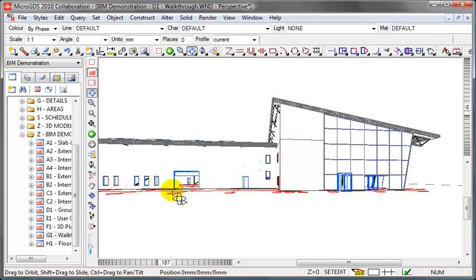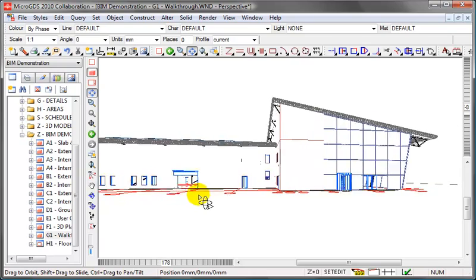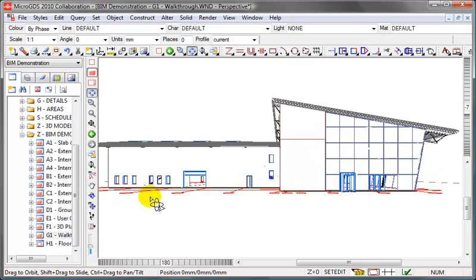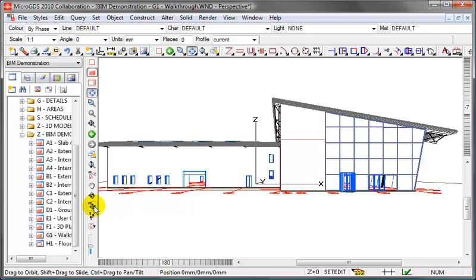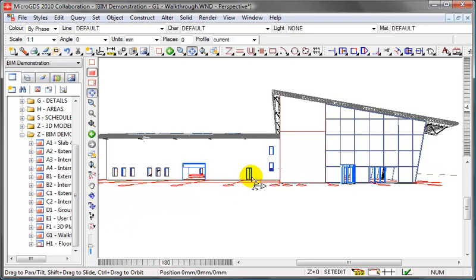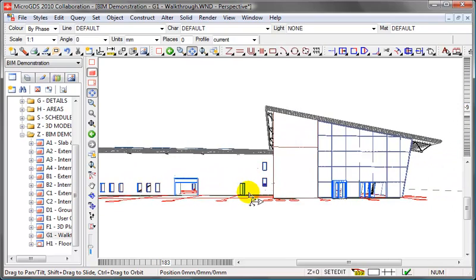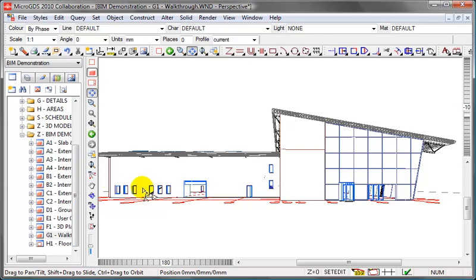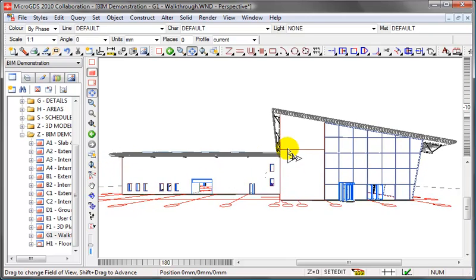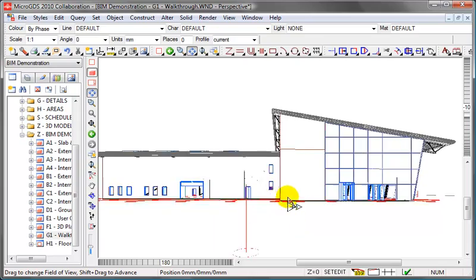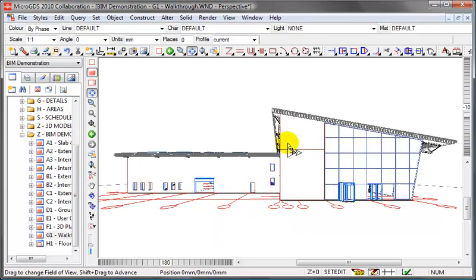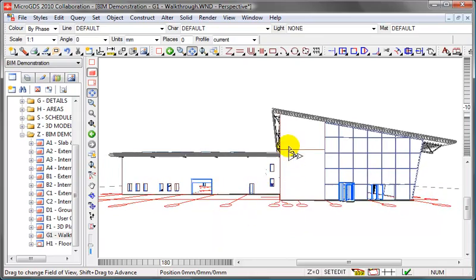So if you want to orbit, it orbits around the new eye position that you've set there. Or you can adjust the field of view again if you wish, but let's look up and down a little. And if you wanted, not the field of view, so the pan tilt, if you want to adjust the field of view, you can do that. So you can see how we're adjusting the angle. You can see how the difference is quite dramatic.